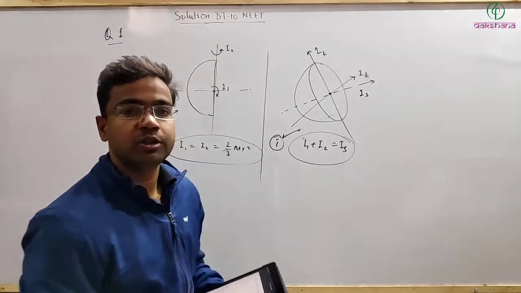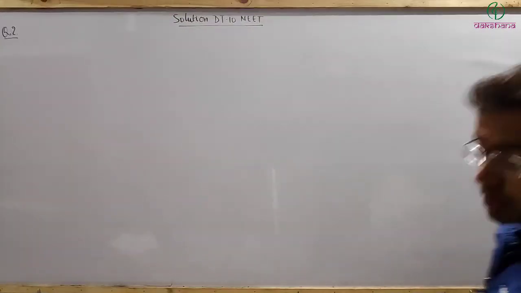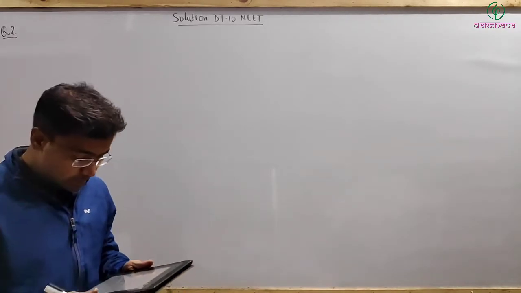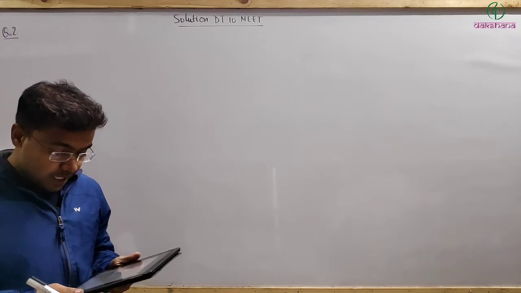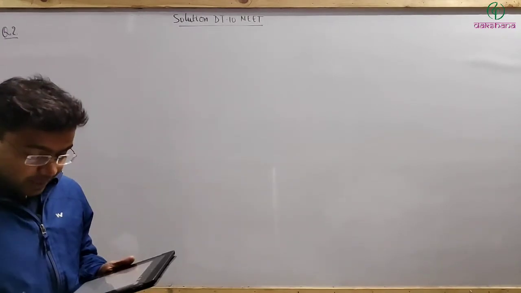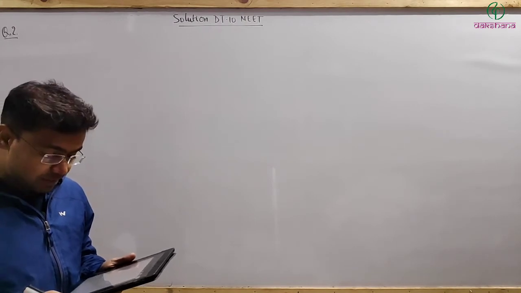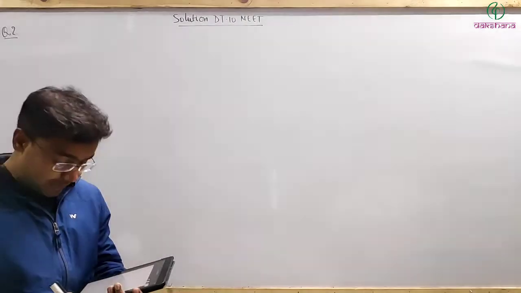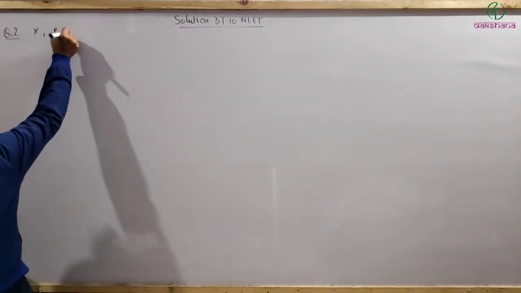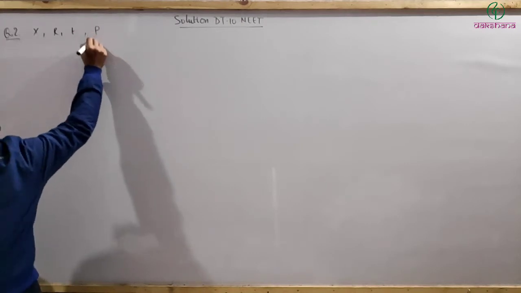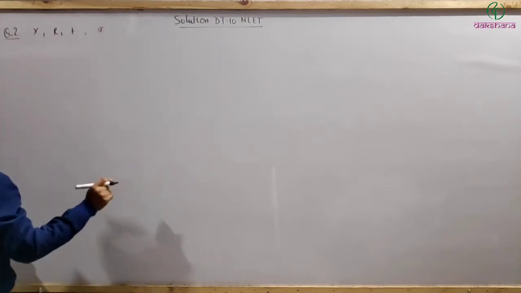So this is about the problem, and see the next problem. Okay, so the next question number 2. Here a circular disc X of radius r is made from an iron plate of thickness T. Another disc Y of radius 4r is made from an iron plate of thickness T by 4. The relation between the moment of inertia Ix and Iy is. So this is the question. Here there is a disc X whose radius is r, thickness T, and because both are made of the same material, let's say the areal density is sigma.